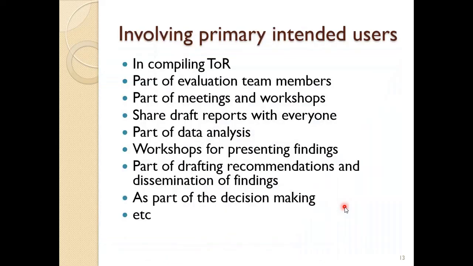Okay, so involving primary intended users could be through compiling terms of reference. They could be part of the evaluation team members, especially in humanitarian contexts where you need to get familiar with the context. You need people who are familiar with the context. They can be part of data analysis through, for instance, participatory methods of analysis. They could be part of drafting the recommendations and making sure they clarify them before being disseminated. They could be part of the decision making to decide on what possible action could take place.